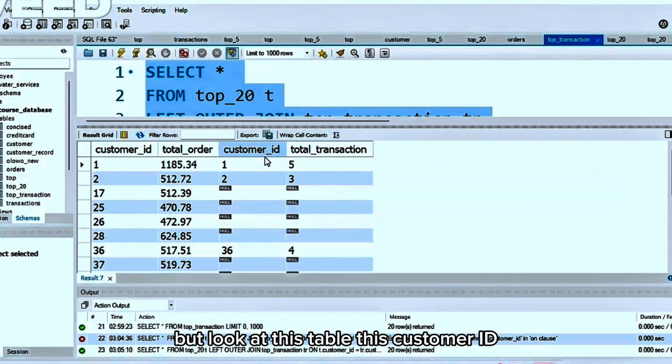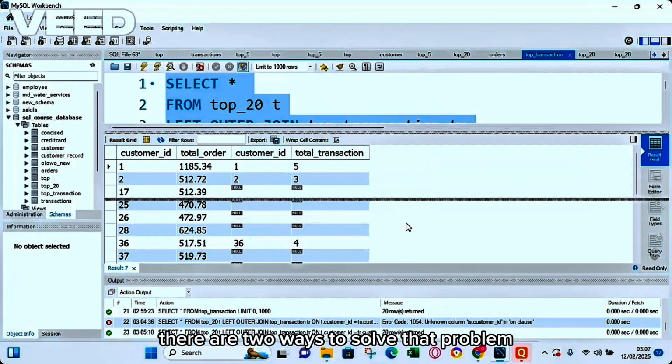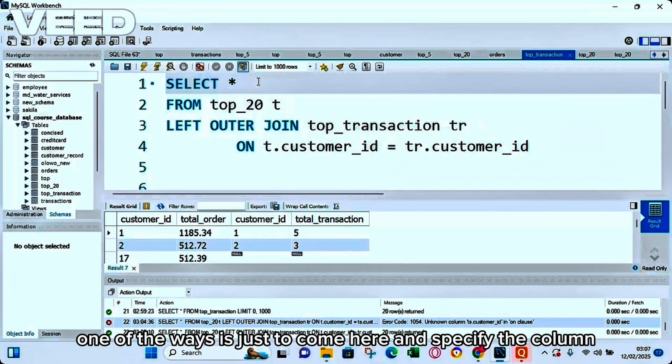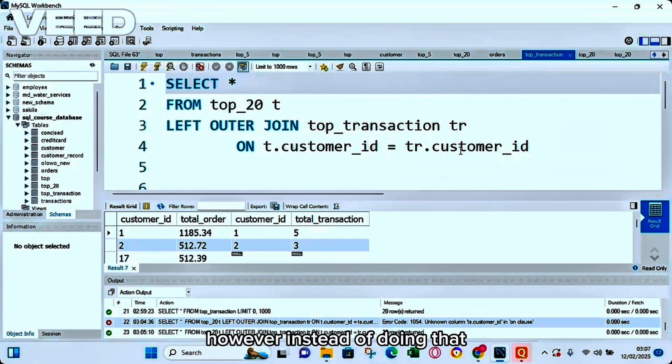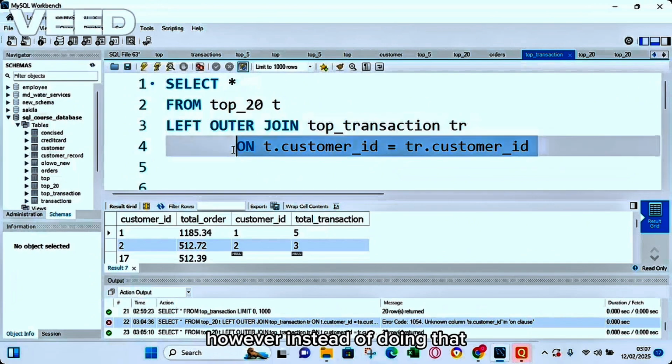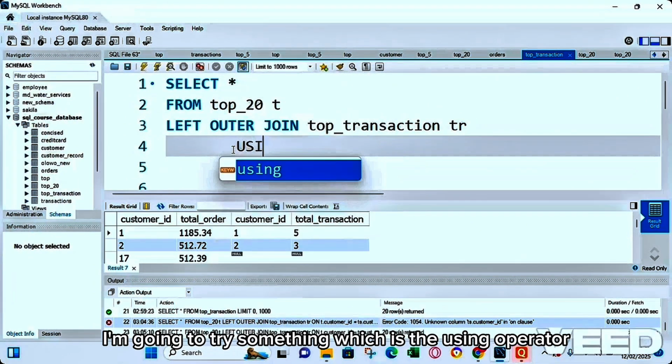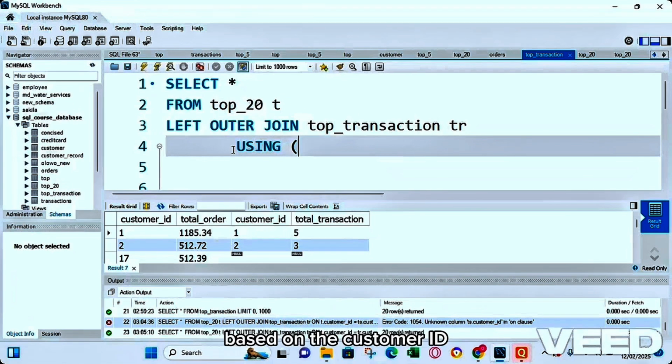But look at this table, this customer ID, we do not want it here. There are two ways to solve that problem. One of the ways is just to come here and specify the column. However, instead of doing that, I'm going to try something, which is using the USING operator based on the customer ID.